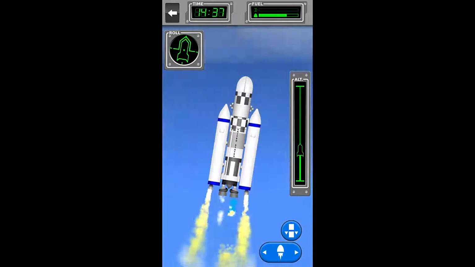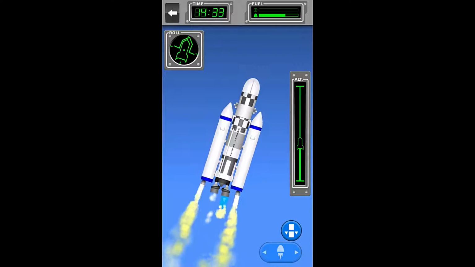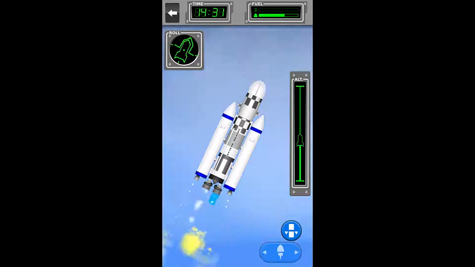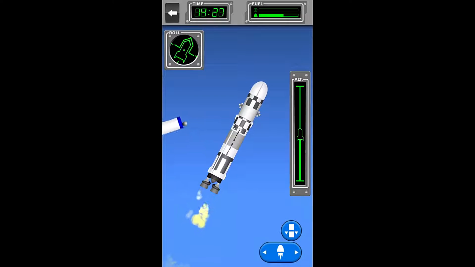That's okay. I think we can do this. I think I've done this before. I can't remember. I have deja vu right now. That's okay. We'll keep it going. Worst comes to worst, we crash into the dirt, and I try again. But I don't think that's going to happen. I think we're just running low on speed. We've got to keep our speed up. That's the thing we've got to watch.